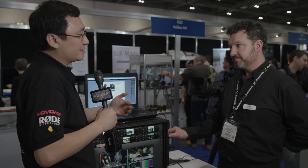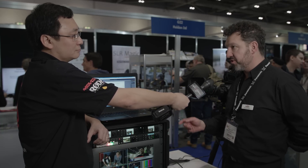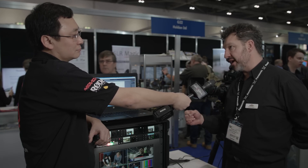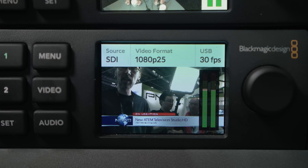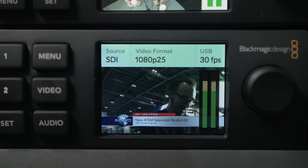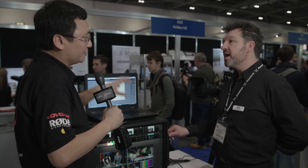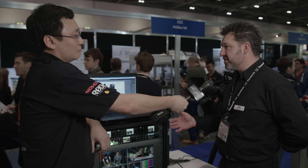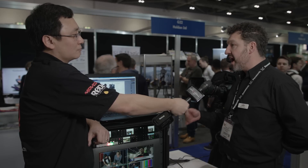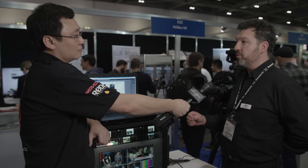In terms of the quality of that 720p, is that set, or is it adaptable? It's adaptable — it actually examines what data rate you've got connecting you to YouTube or to Facebook, and it will adapt the frame rate depending on the connection speed. We've got pretty good video streaming at half a megabit, so it will go down to very low rates but still give you a very acceptable output. It's an application on the computer that detects exactly how fast it's streaming to detect those data rates, and the adaptive frame rate will cope with whatever network conditions you've got.